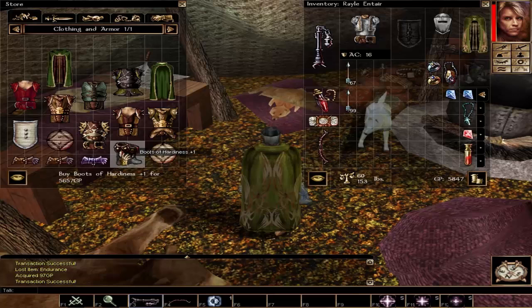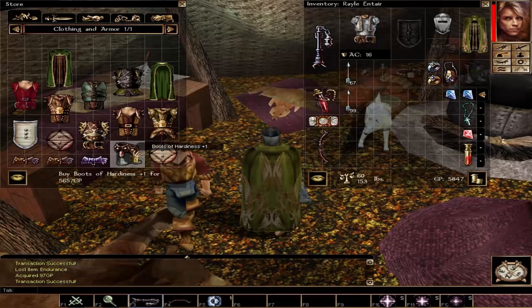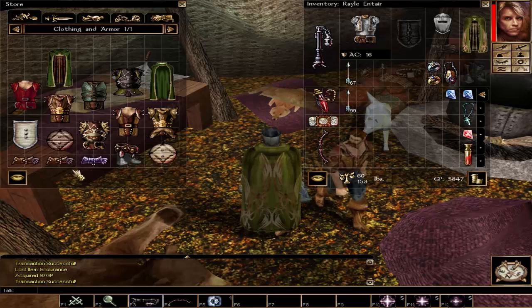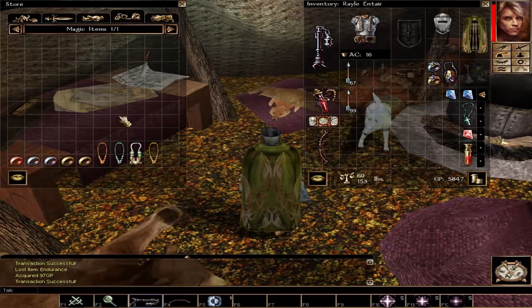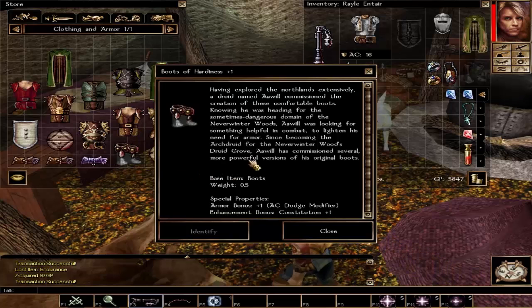Could buy these. An extra bit of armor and health. Not a bad call, truthfully. After all, what else would I buy? Not a lot. I'm very happy with my weapons and my armor. Helmet and cloak. Let's buy these. Boots of Hardiness.